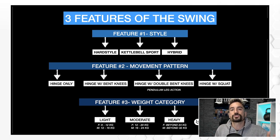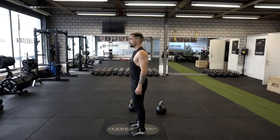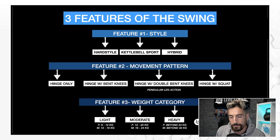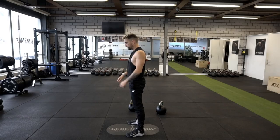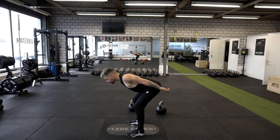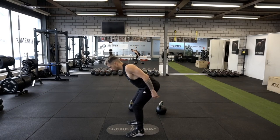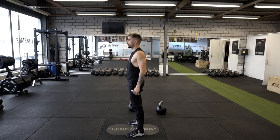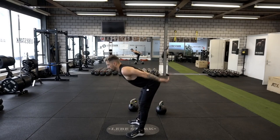Feature number two, this is the most important facet, is the movement pattern. This will help you understand how you have to engage in the exercise, what kind of motor units and muscle groups you have to activate in order to work properly. You have hinge only, engaging the movement only with your hinge. Hinge with bent knees, engaging the swing with a crisp hinge and with some bent knees, kind of a deadlift style. A hinge with double bent knees, and this is what the sport guys consider the pendulum leg action. And then we have a hinge with a full squat.